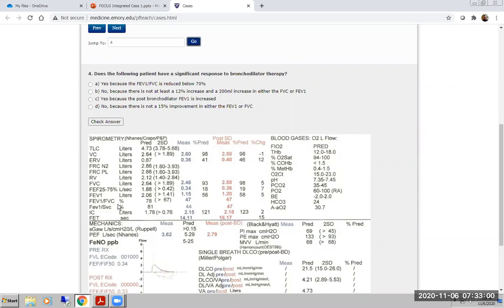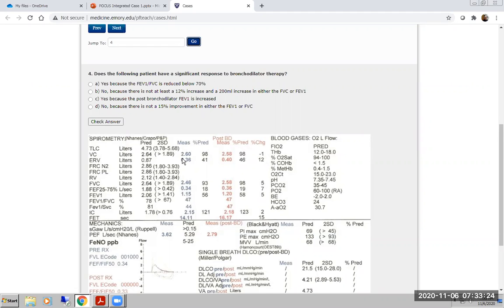If you want to clarify the severity, we go in here, and the FEV1 is 56. So that tells us, remember our numbers? I don't remember exactly what they were. I always remember 60, 80, 30, 60, something in there. It looks at least moderate, and I have to look back at those exact numbers.